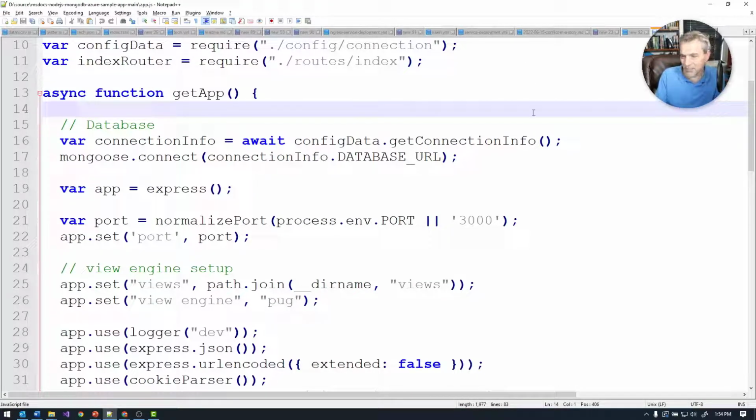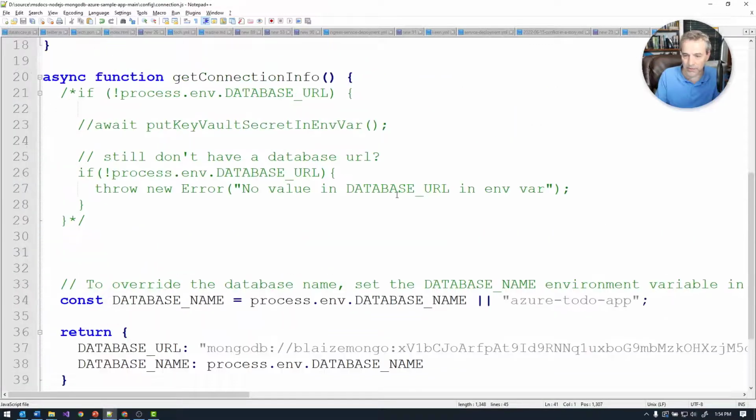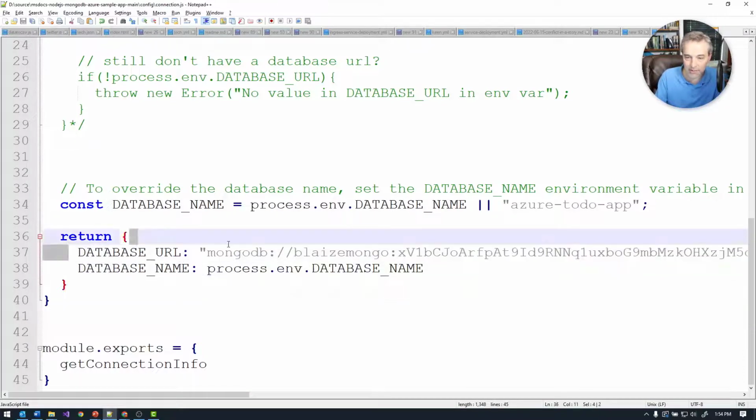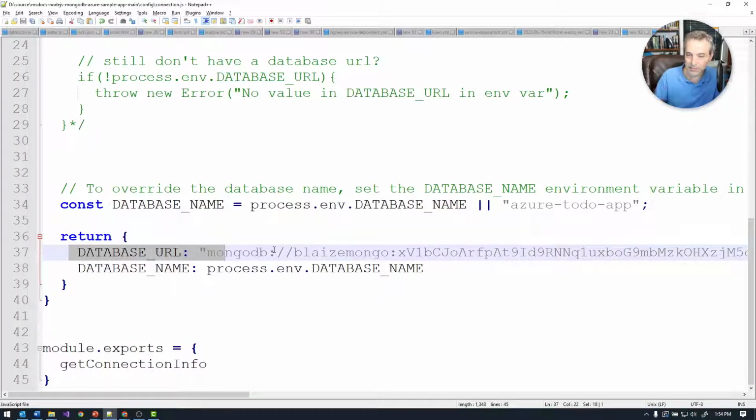So this is using a connection string like we would typically use for MongoDB. And I'm just hard coding it here. I didn't want to populate all the variables, so I was lazy and just hard coded it here. And that is what it's going to be using for the connection back to my application based on a database URL, which is MongoDB. And then it's giving the name of the database and the connection string and the password and username and so on for this.